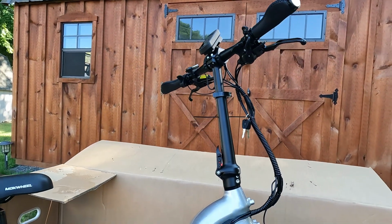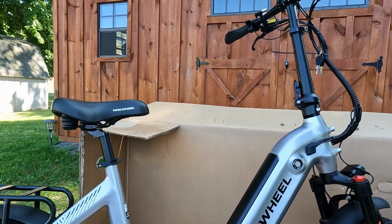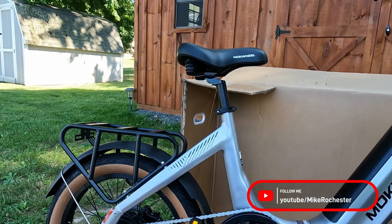Okay, that's going to wrap this one up for the unboxing and assembly of the Mokwheel Slate. Make sure you check every nut, bolt, and screw on the entire bike, even if it wasn't part of the assembly today, to make sure that you're riding safe.